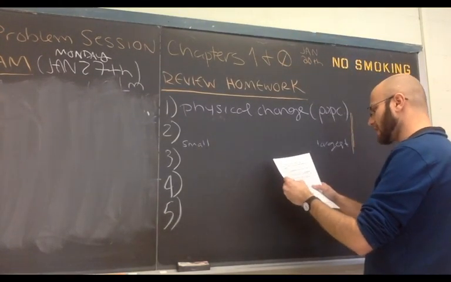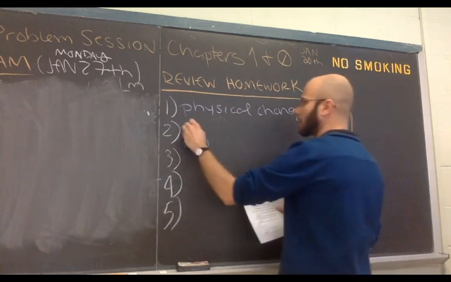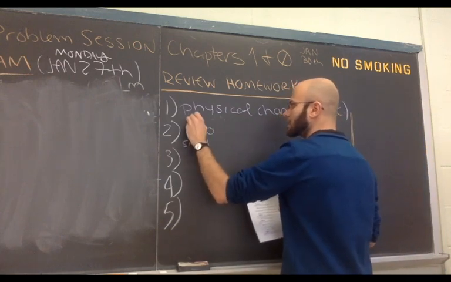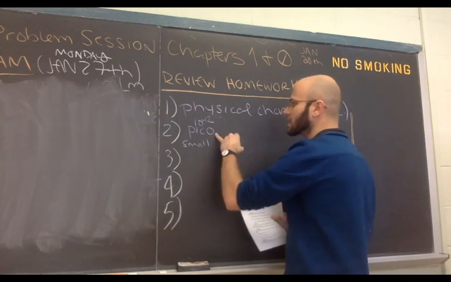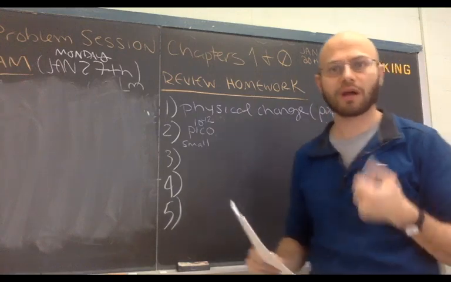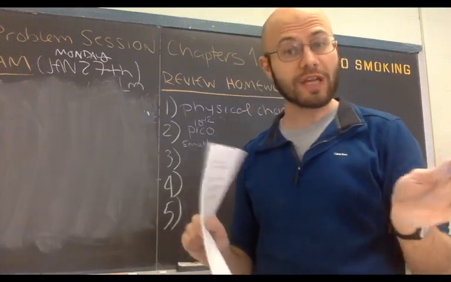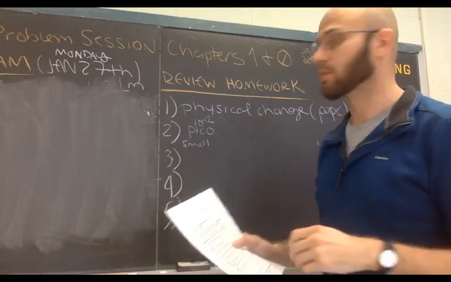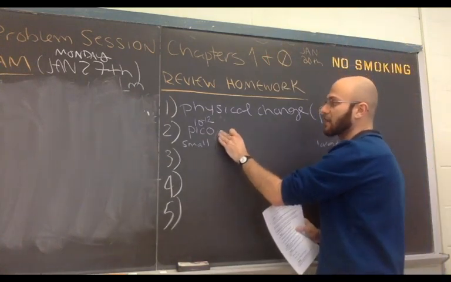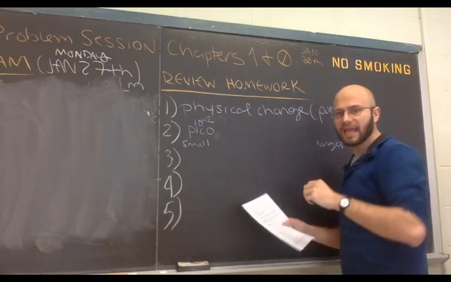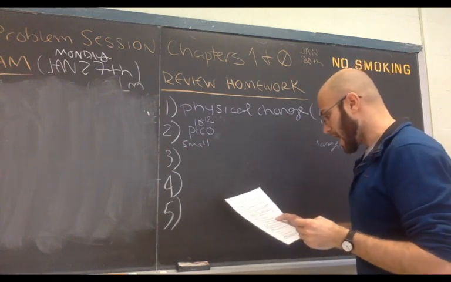Let's see, we have to start with the picometer at 10 to the negative 12. This is the size of atoms, right? We'll talk about bond lengths, the lengths between two atoms in a molecule or material. And so this is the scale that it's on. Very, very small, really incomprehensible to us.